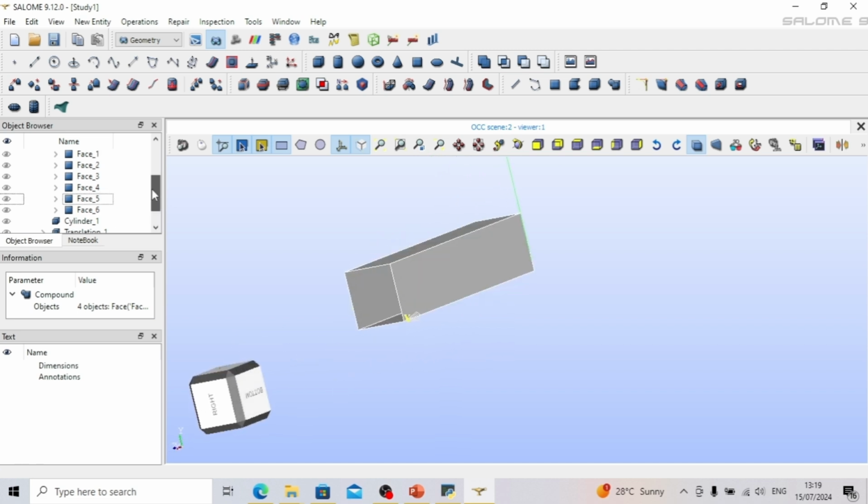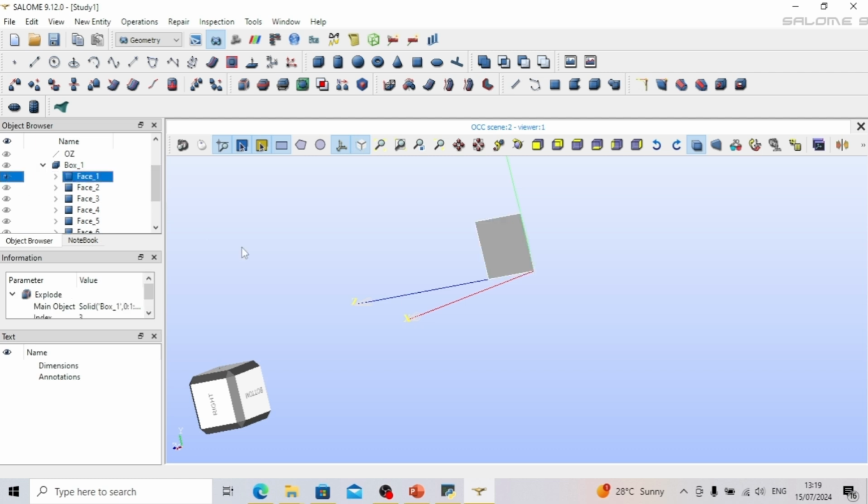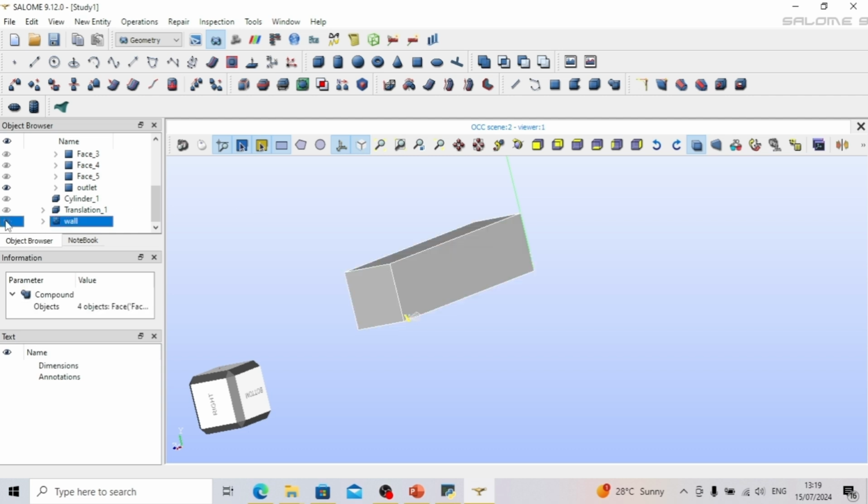Now the first face, I will hide this, and face 1 is the inlet. Rename it as inlet, and then the last face is the outlet. Rename this as outlet. Okay, now this is the one.